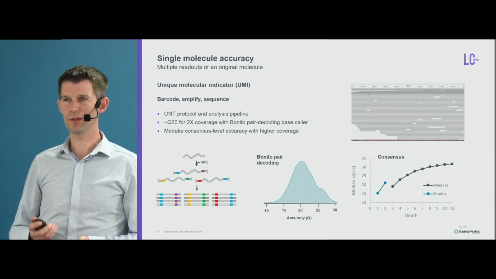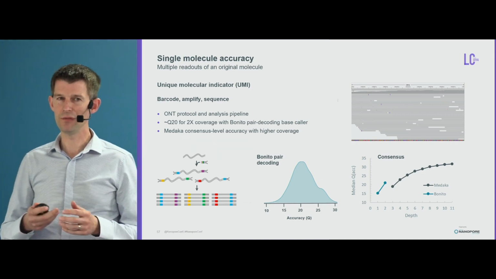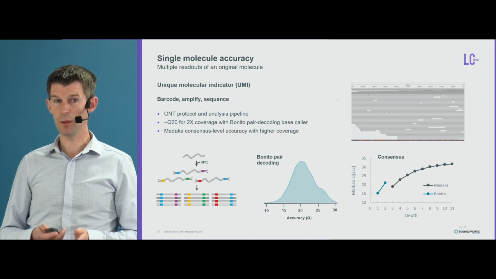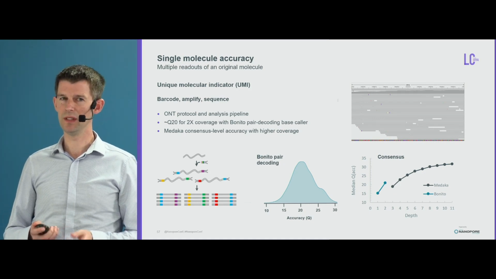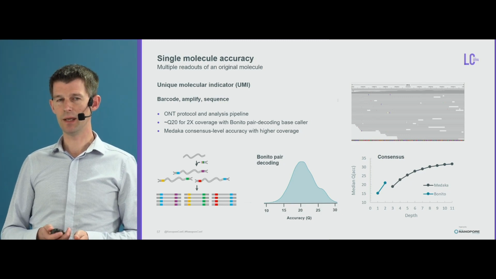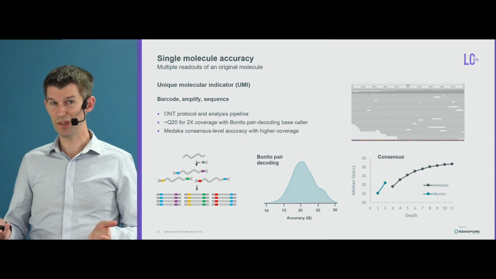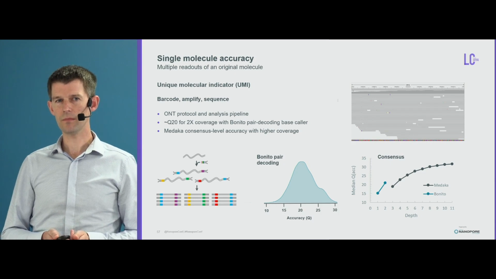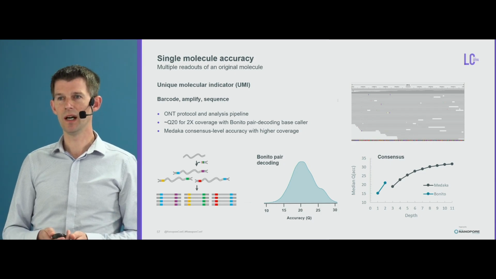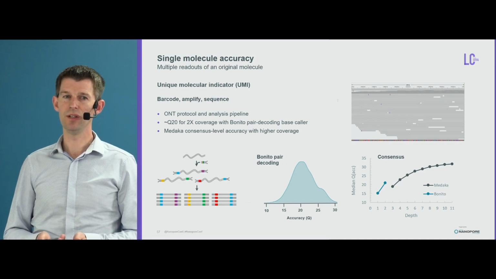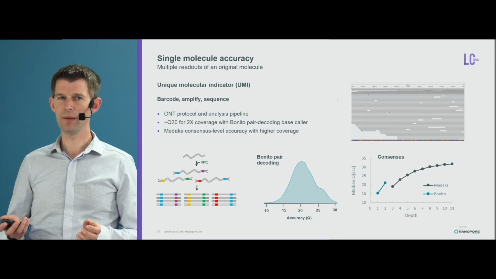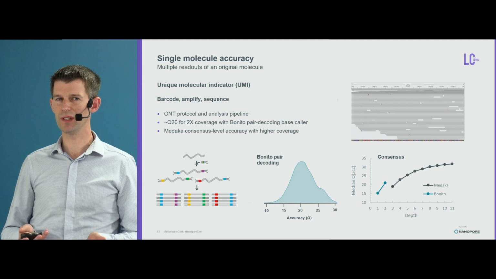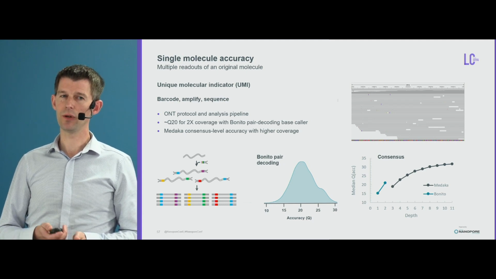But what if you want those levels of consensus accuracy, but for individual molecules? Well, you can do high single molecule accuracy with Nanopore. There's a couple of ways of doing that. One of them is with what we call unique molecular identifiers. I mentioned with barcoding we're now pretty good at that, so you can exploit that here, and put a semi-random barcode onto your DNA molecules. You can then amplify them, and when you sequence them, you cluster the barcodes together, and you know which reads came from which original DNA molecule. And you can get up to consensus levels of accuracy for those individual DNA molecules.